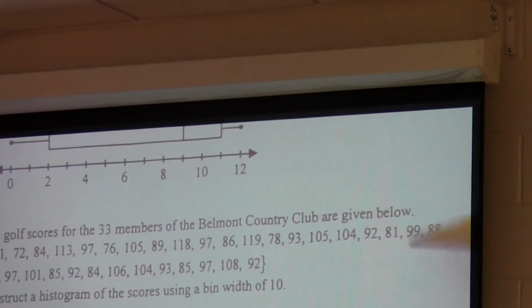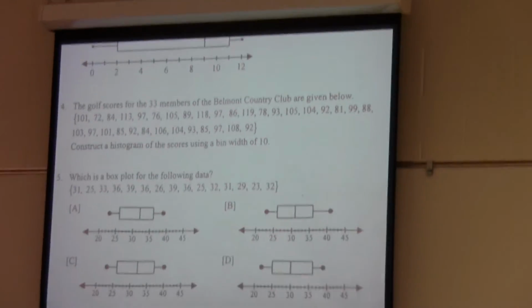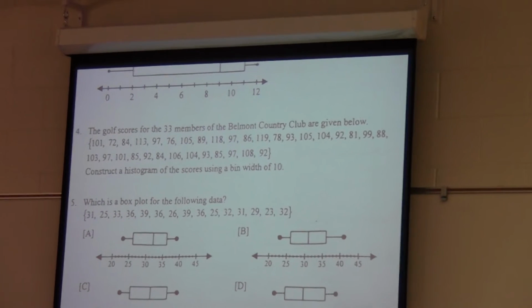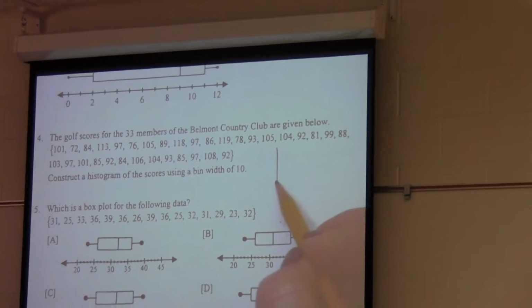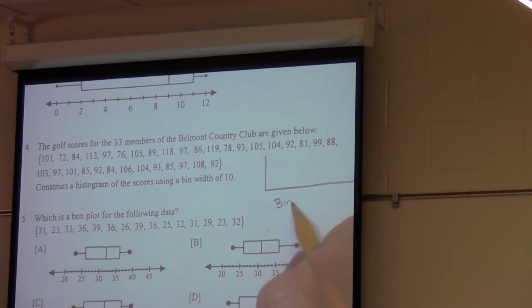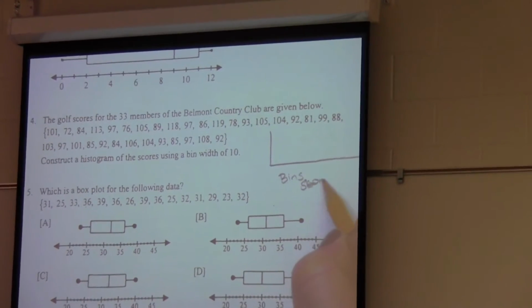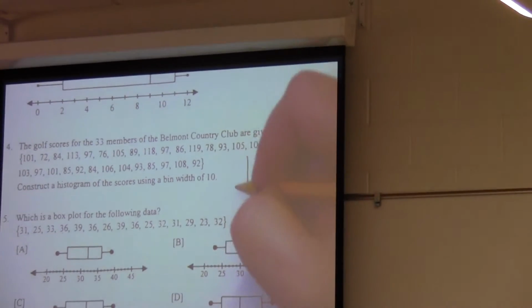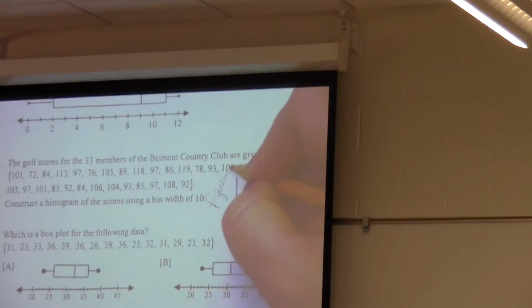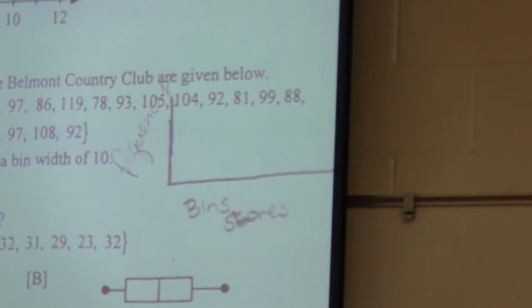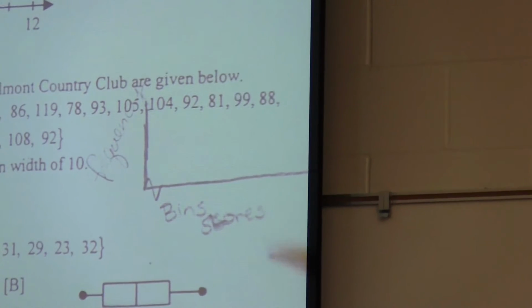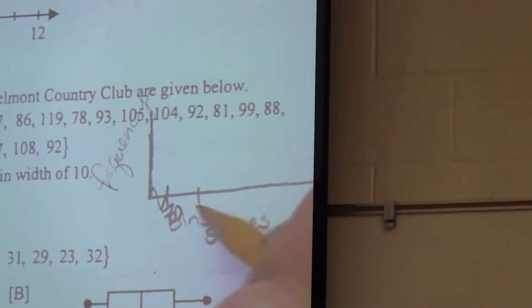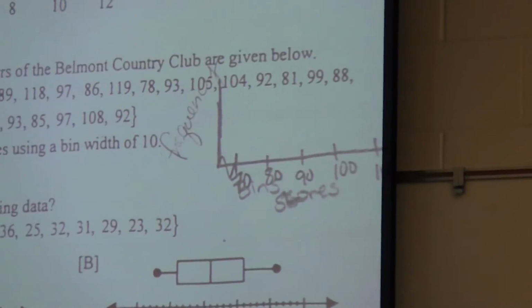Did anybody not remember how to make their histogram? You know, I went over that yesterday a couple times. Is there anybody else who still does not remember how to make their histogram? One thing I just want to point out again about histograms is that you have bins on the bottom with the scores. I wouldn't even do it on my calculator, and the frequency, or the number of times something occurs, is on the side. This is one of those 5% of the time I wouldn't bother. And I'd say, oh, well, if it has to go up by 10, and my smallest number looks like 72, I'm just going to start my bins at 70. And go from 70 to 80 to 90 to 100 to 110 to 120, whatever.